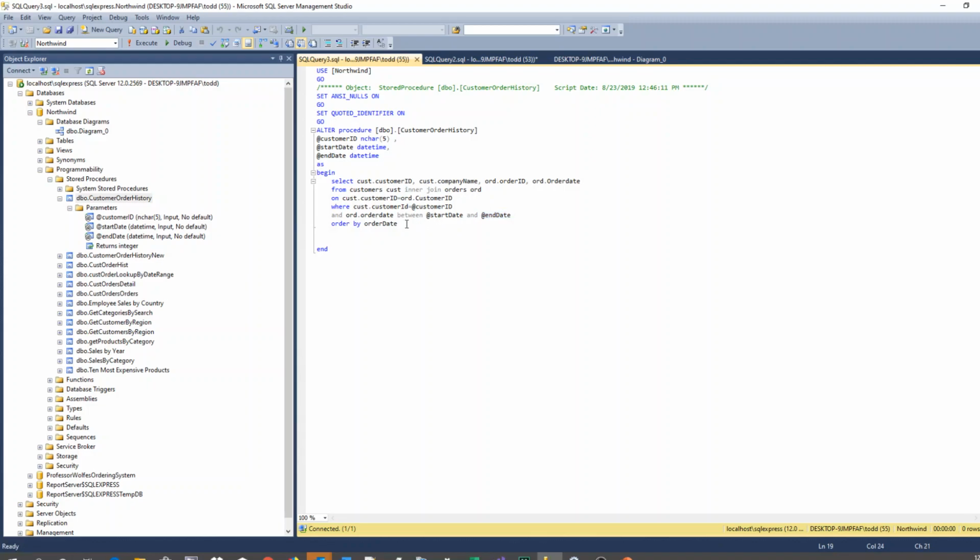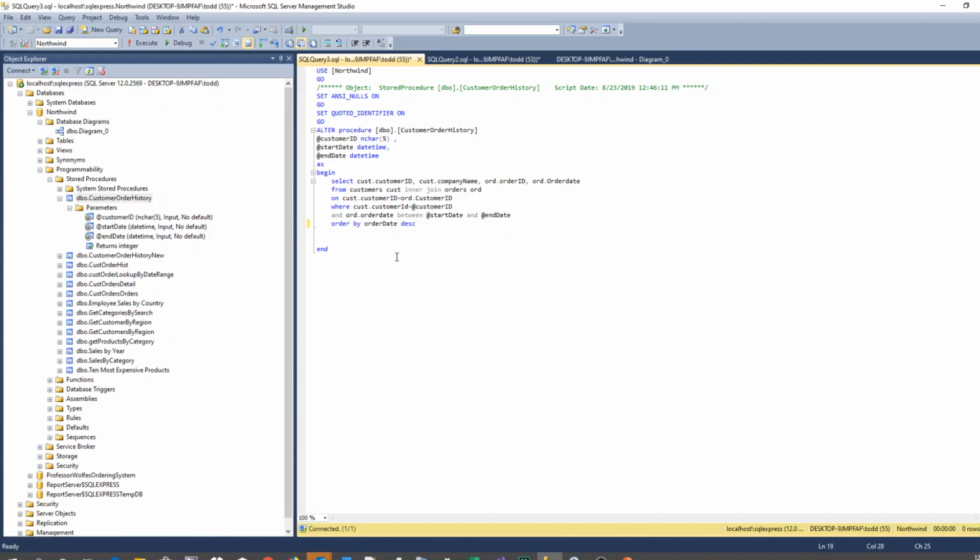Now, since we're here modifying it, right now by default, that's going to be order date from oldest to newest. Typically, if somebody's calling in to an environment, they're going to want to have the most recent first. So what I would typically do is do descending on something like this. And since we're here in alter form, I'm going to change that to use DESC. So make it newest to oldest, in descending order, when this runs.